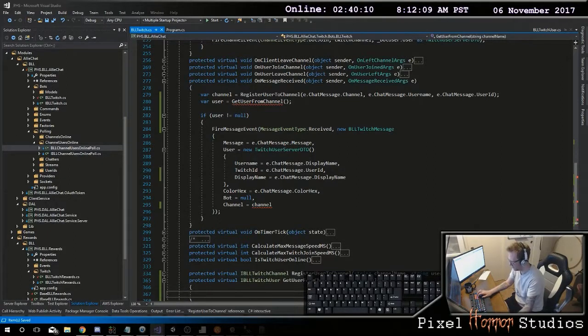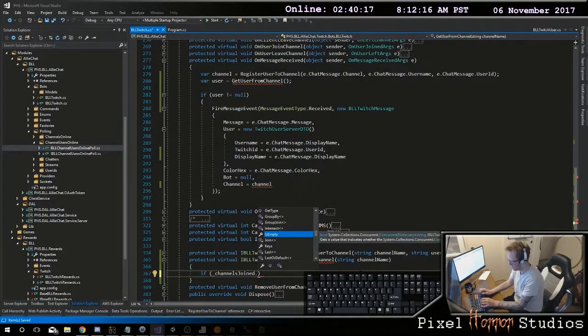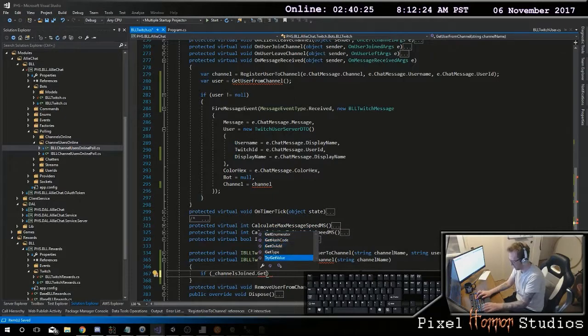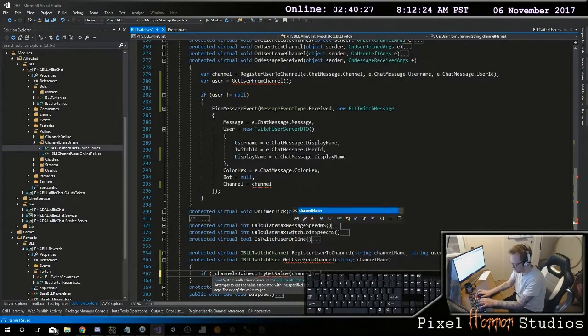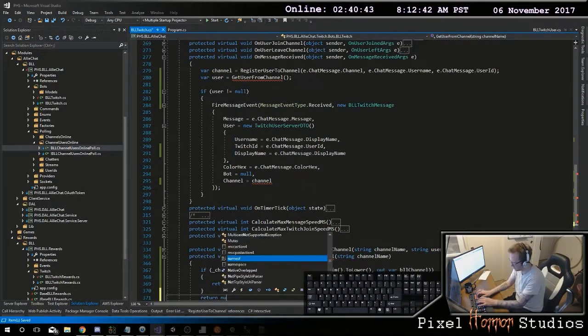And all we're going to do is if my channels joined dot try get value, and we want to do the channel name dot trim dot to lower, and we want to do my out var BLL channel. Then what you want to do is you want to return that. Otherwise you want to return null.